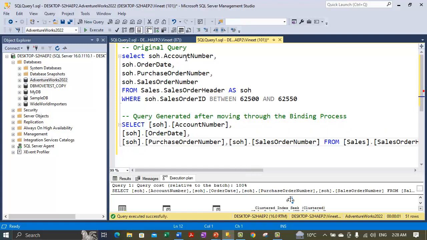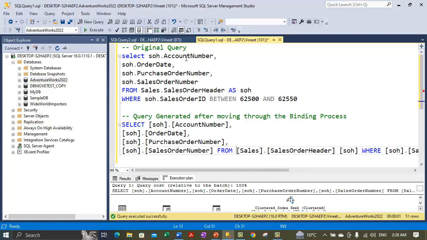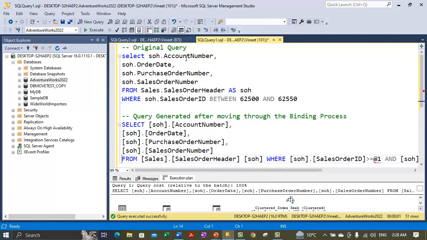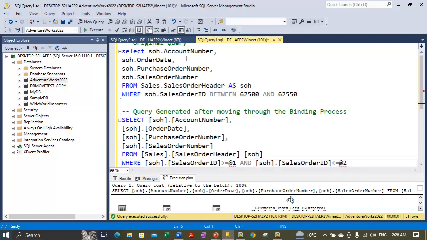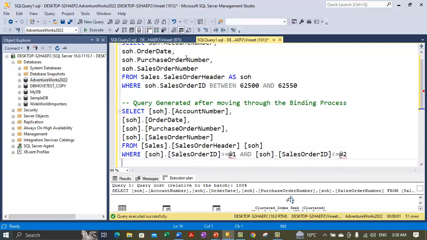If we look at the first four columns, they are the same. The from clause is the same. Everything is the same except the where clause. If you compare the where clause of the two queries, in the original query we use the between statement between this value and this value. Now that between is replaced by greater than or equal to and less than or equal to. So that is the first replacement.